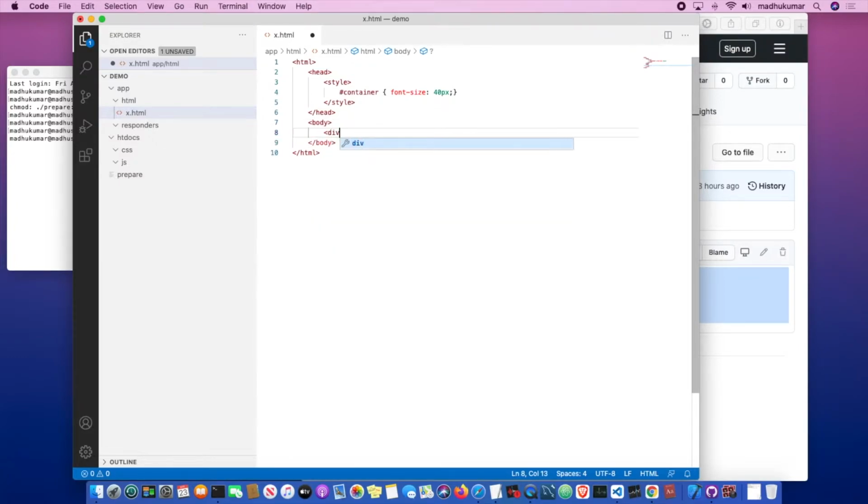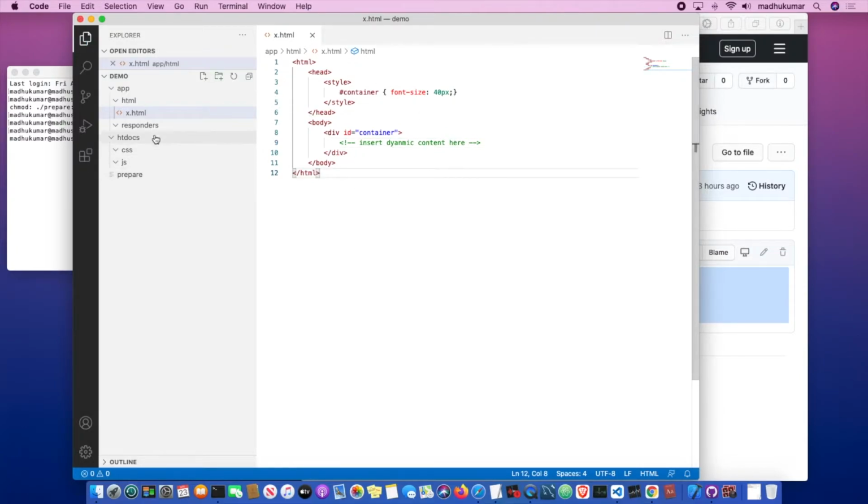And we'll just put a div in there, and we'll call that div with an ID container, and we will insert some dynamic content here.